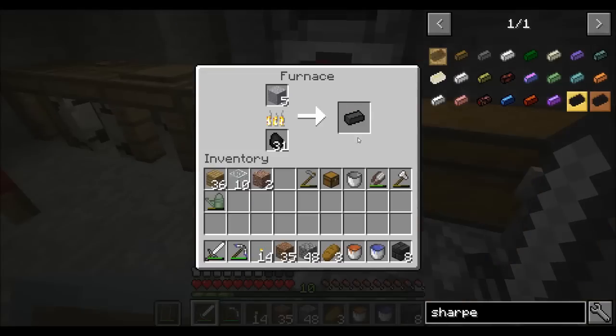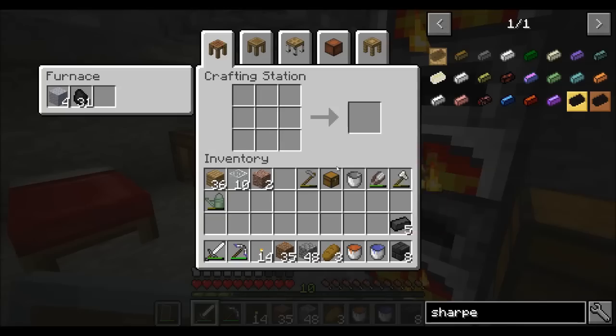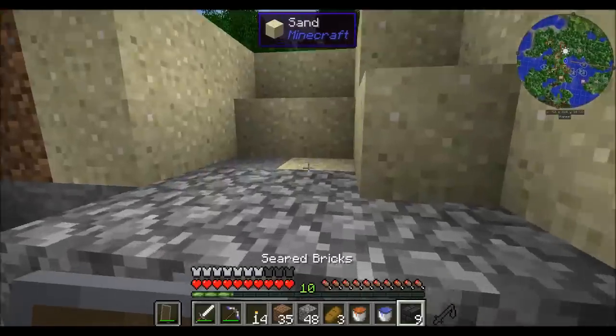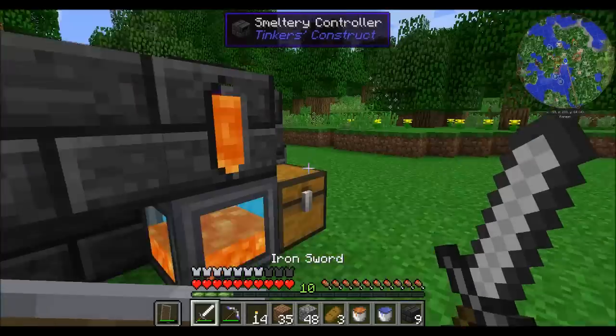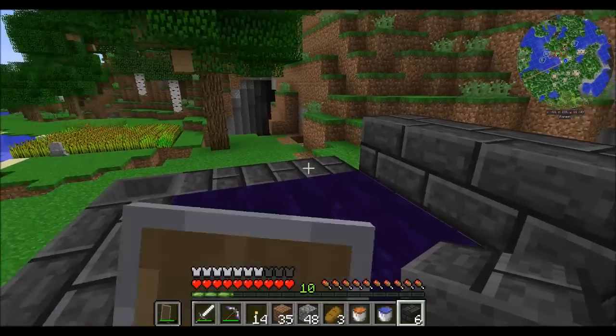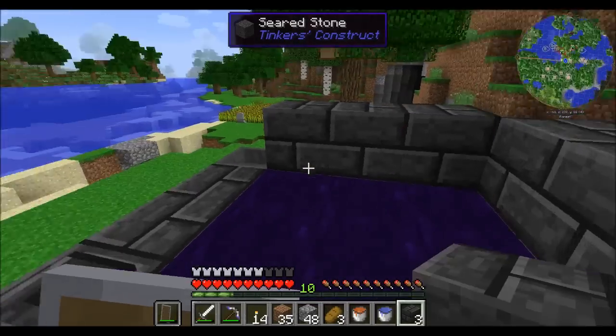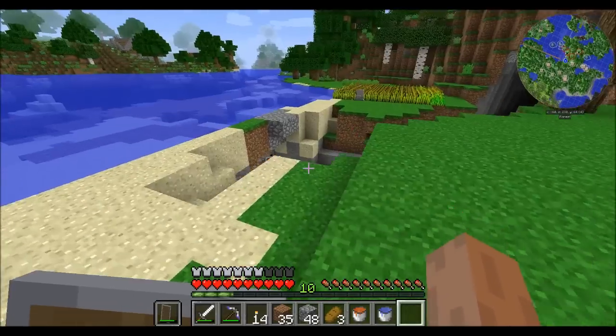Back in a minute. All right, so let's see how crazy of a plan this is, because it's probably pretty nuts. I want a little bit more seared bricks because I accidentally filled this too much with lava. So I needed to make more seared bricks so that I could start putting water in and convert the lava to obsidian. Oh, that's right, I need a little bit more.